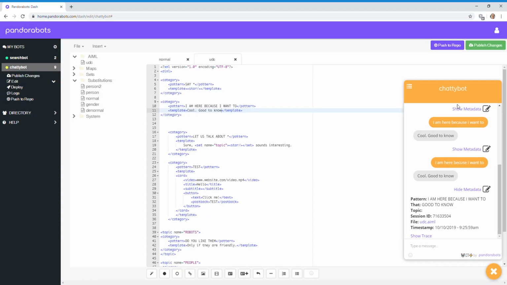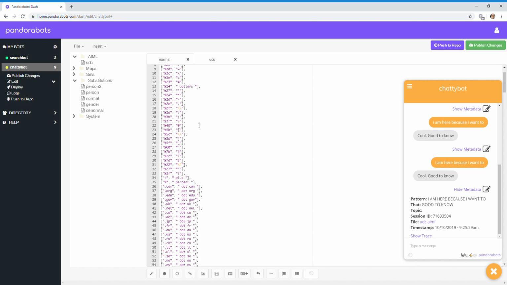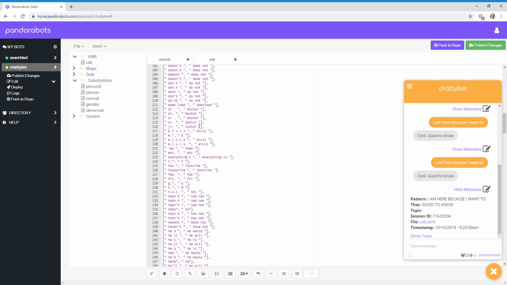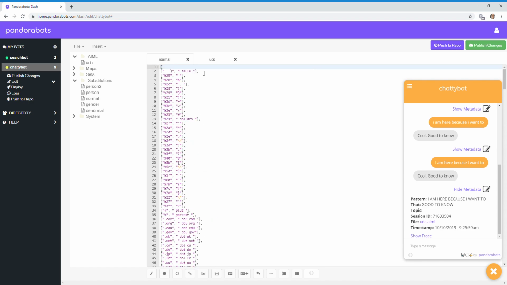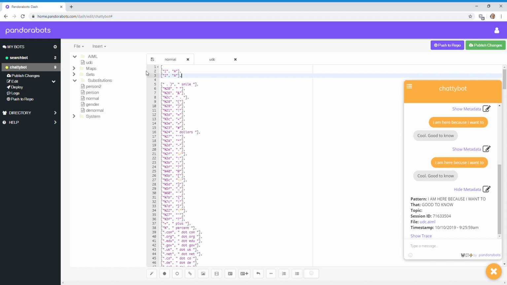So that's really useful. Now the only thing you need to be careful of when doing substitutions is that the priority is important. Let me show you what I mean. You'd never want to do this substitution, it's just as a test. Every time someone says 1, I want it to go to A. And every time someone says 2, I want it to go to B. But if someone says 12, I want it to go to the word 12.